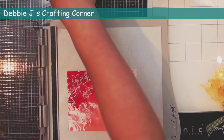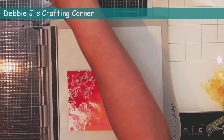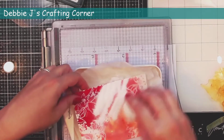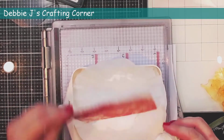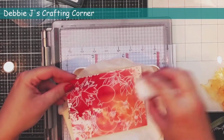I have no idea if the magnets were making it easier or harder to stamp, and I couldn't see the images at all. I went ahead and added that embossing powder over the entire images, and it turns out that the stamping was fine. I can see everything clearly now that the white embossing powder is on there.